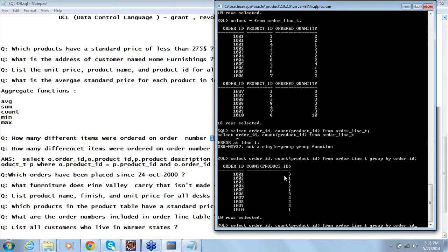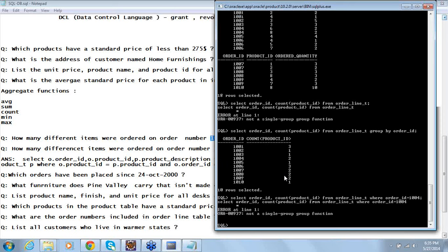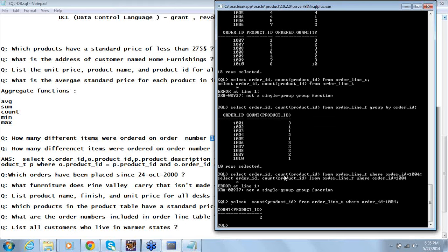On 1004, I'm trying to count how many products there are.